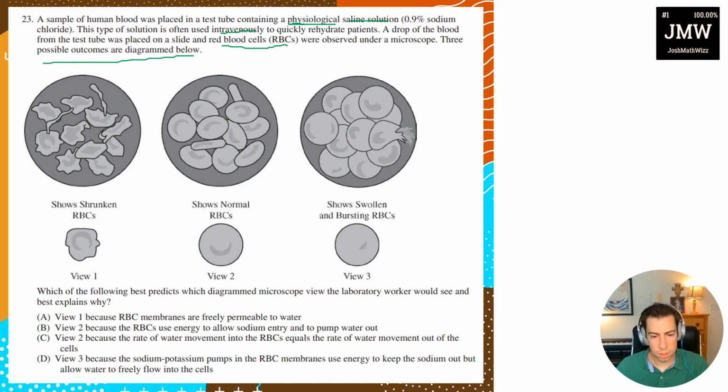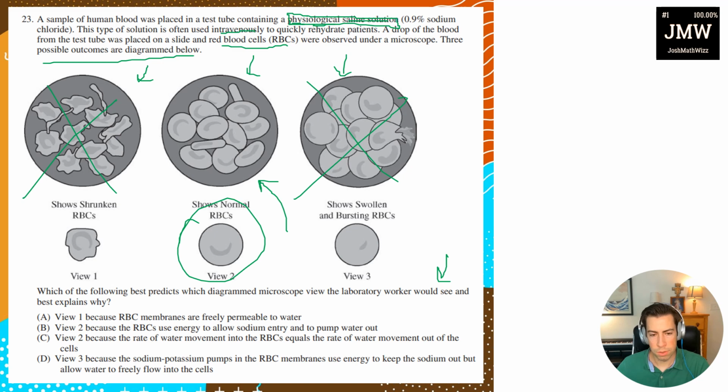All right, so before we even look at these answer choices, let's try and figure out what that sample of blood should look like. So remember, they're using a physiological saline solution. So this is almost as if they were to take the patient's own blood and put it on their blood drop, right? So if that's the case, then hopefully the red blood cells shouldn't be shrinking, nor should they be bursting, right? I mean, our own blood comes in contact with our own blood all the time, and they just are normal red blood cells, right? So you can kind of reason through it that way to figure out that it should be this view right here, right? View 2.